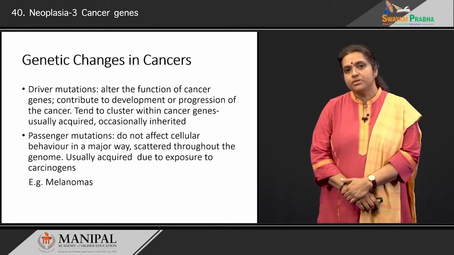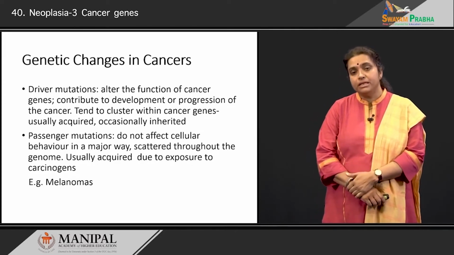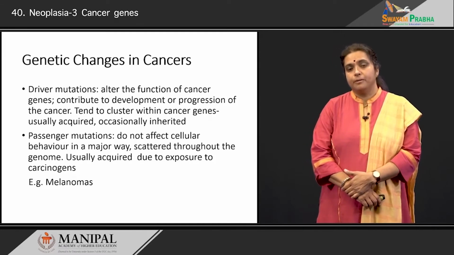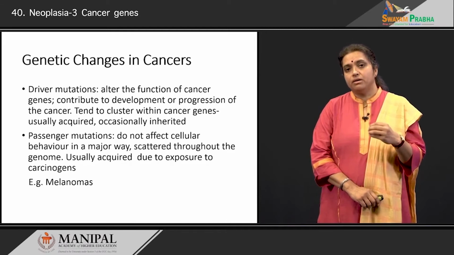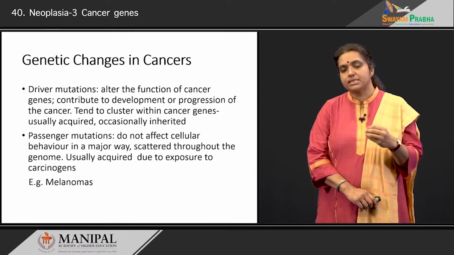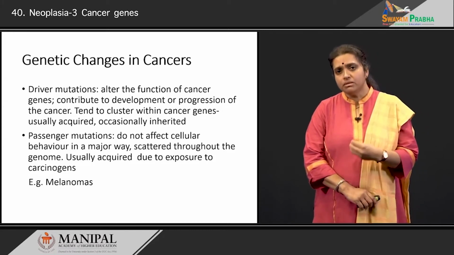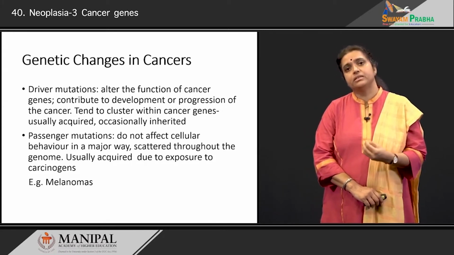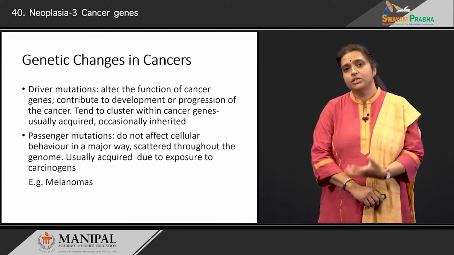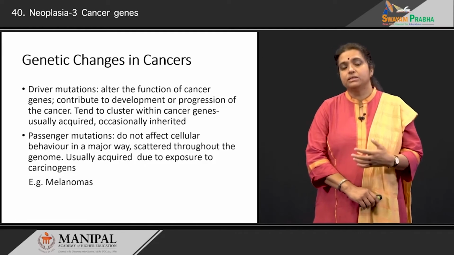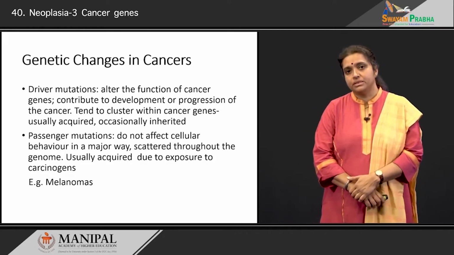Now, we know that especially in the case of melanoma, these mutations are all centered around genes that are linked to UV damage, the damage that UV radiation causes. So, they do have some purpose; it is not as though they are purposeless. They are linked to the UV damage, so they are important in carcinogenesis.